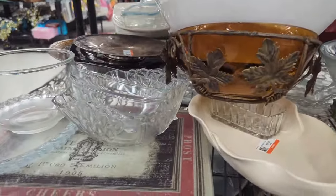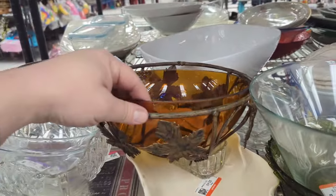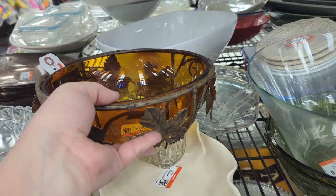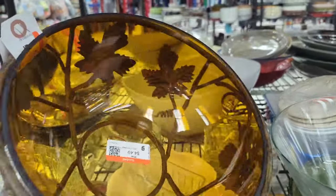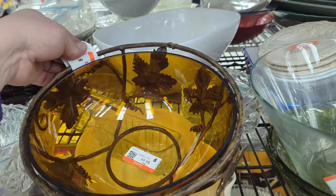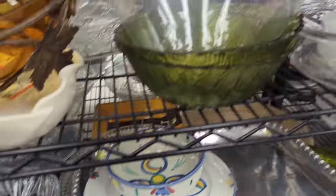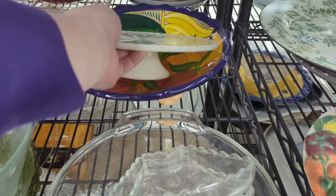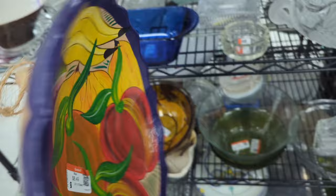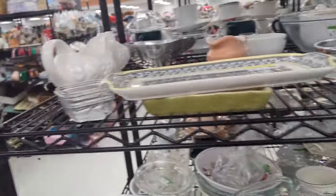What's happening down here? I kind of like this bowl with the leaves — $4.49. The leaves are separate but they fit really well, like they're meant to be together. There's also another kind of Talavera bowl down here — let's see what this is. It's not signed or anything, and the quality of it isn't as fantastic as some other pieces we've picked up, so we'll go ahead and pass on that.